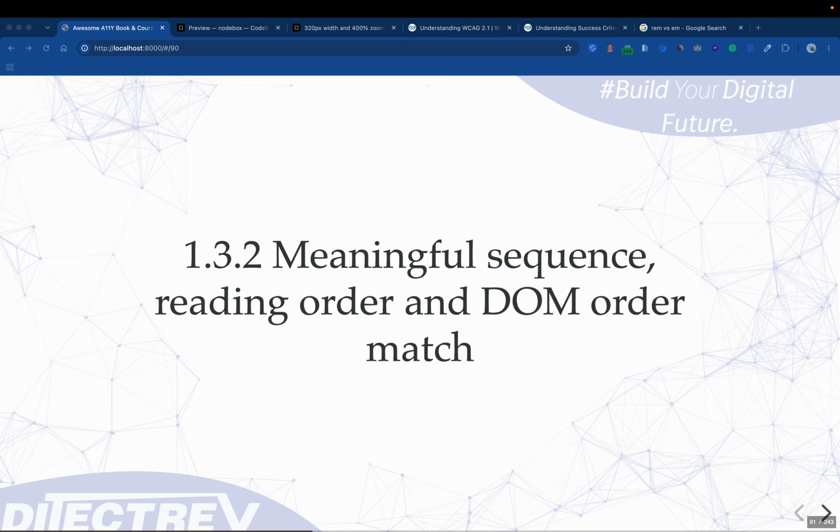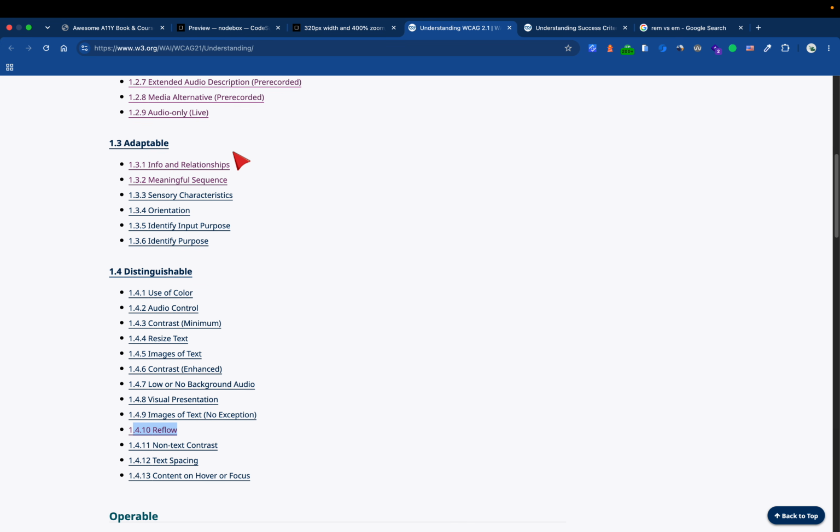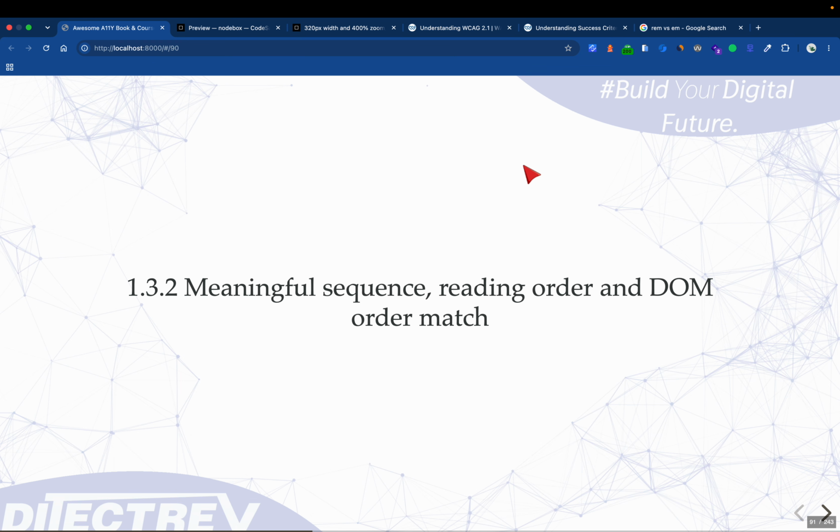1.3.2. This is still the same class. This is about meaningful sequence. We already talked about it, but we talk about this. It requires that the default presentation order preserves meaning.